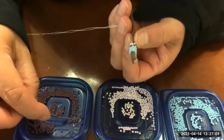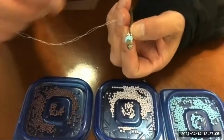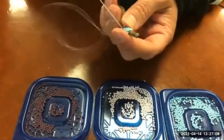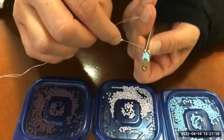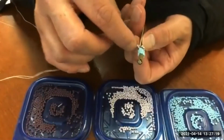And then the darker color. Gotta get a fatter bead. Sometimes they're really skinny and then I don't feel like it lays out as good. I got my deep purple there. And then you can see I have the pale color and the pale color, and the thing in the middle has to be the pale color.